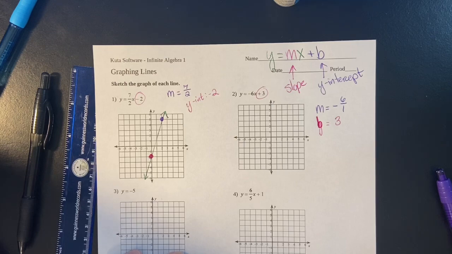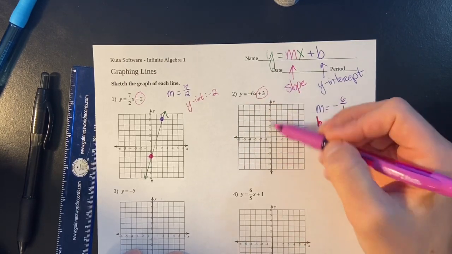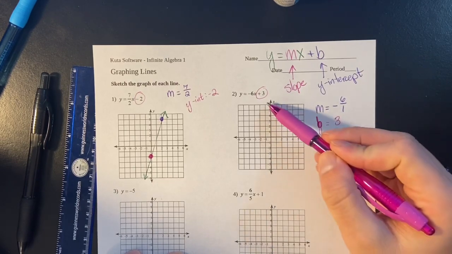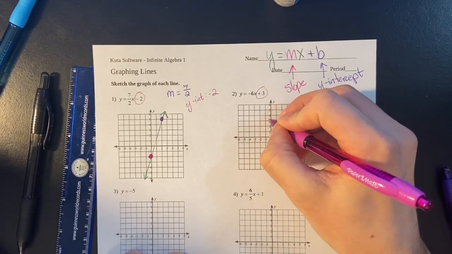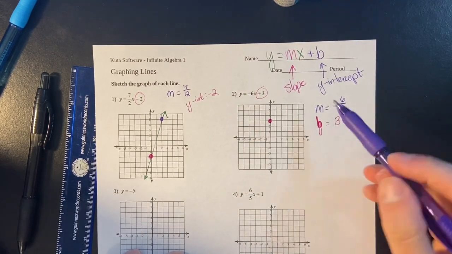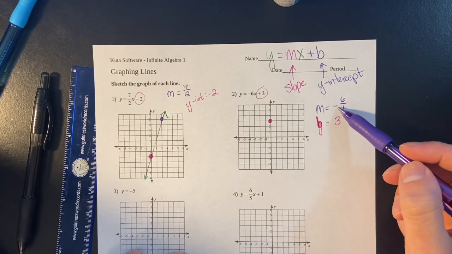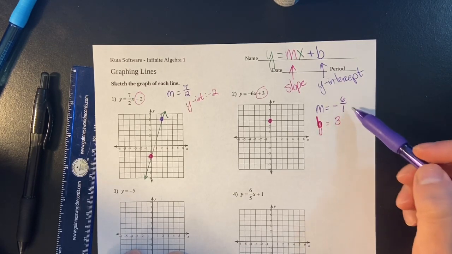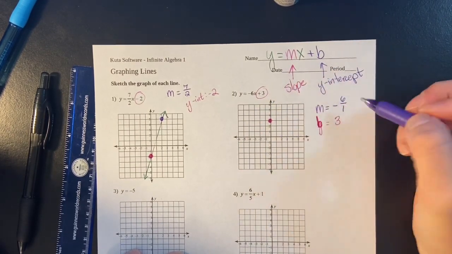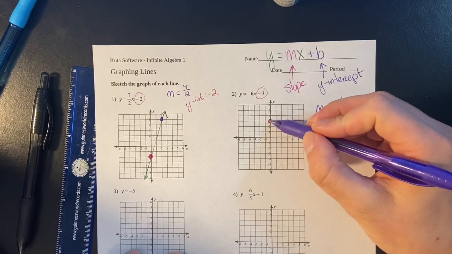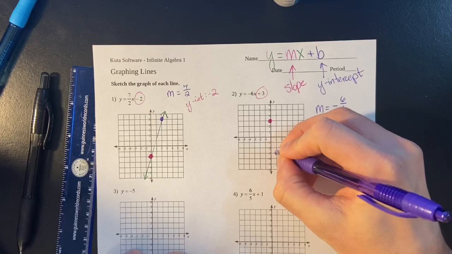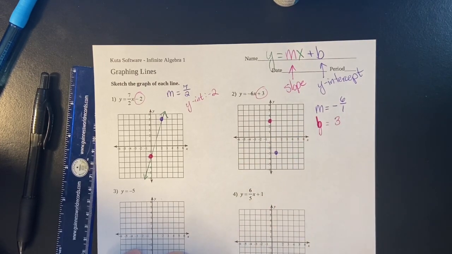So I start out by putting my y-intercept on the y-axis. So here's my y-axis. Put a dot at 3 on the y-axis. Now use that slope to put more dots. A negative slope goes up and to the left. So up 6, left 1. Up 1, 2, 3. Oh, I ran out of room. So I can go down 6, right 1. Down 1, 2, 3, 4, 5, 6, right 1, put a dot. Down 1, 2, 3. Oh, I ran out of room again.